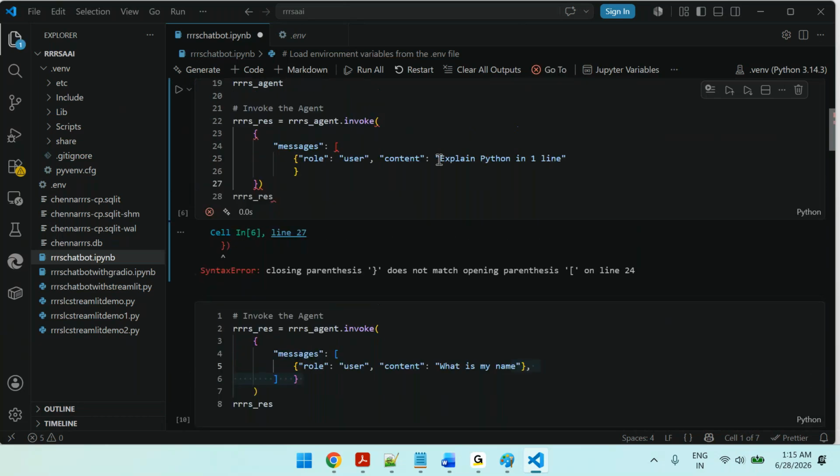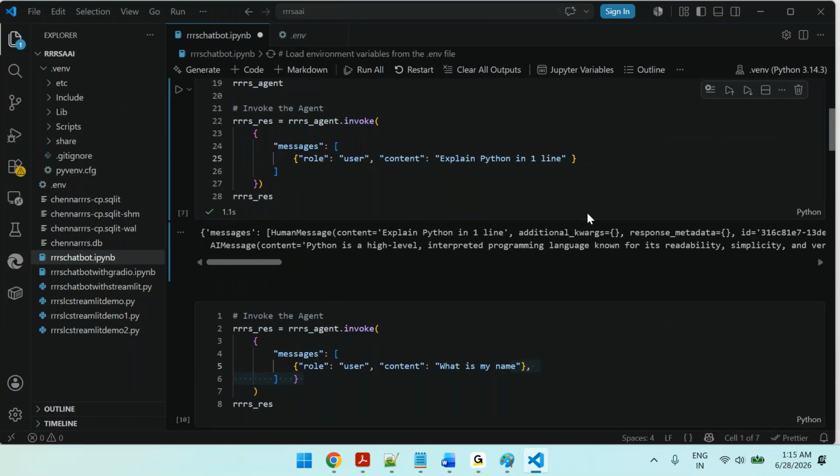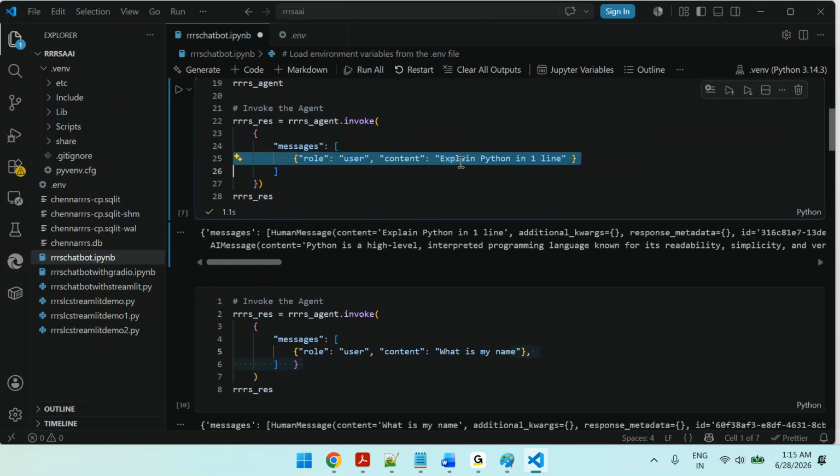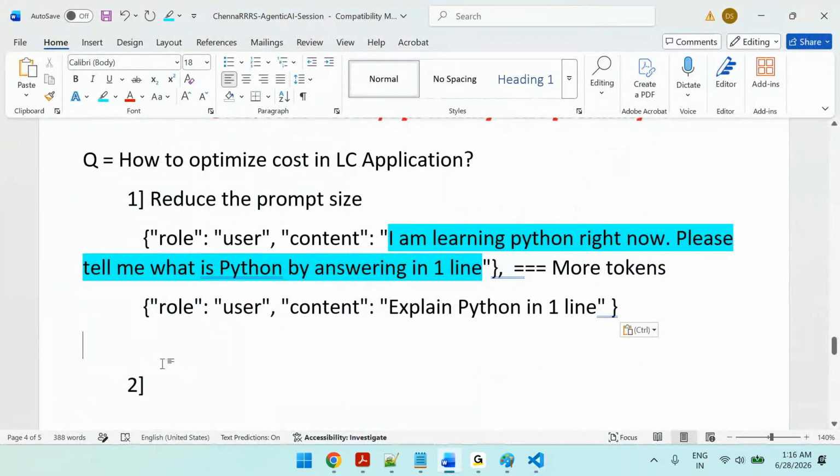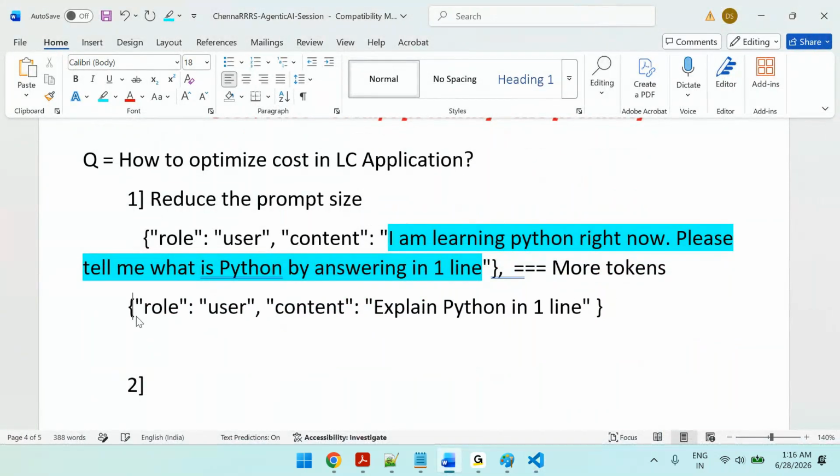Now when you run, there is a syntax typo. Okay, now run this. Now also we got the answer. Then which is better? Obviously, this is the better one.